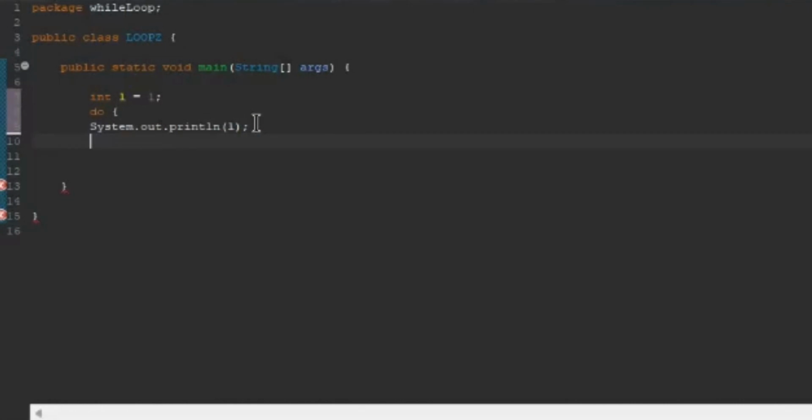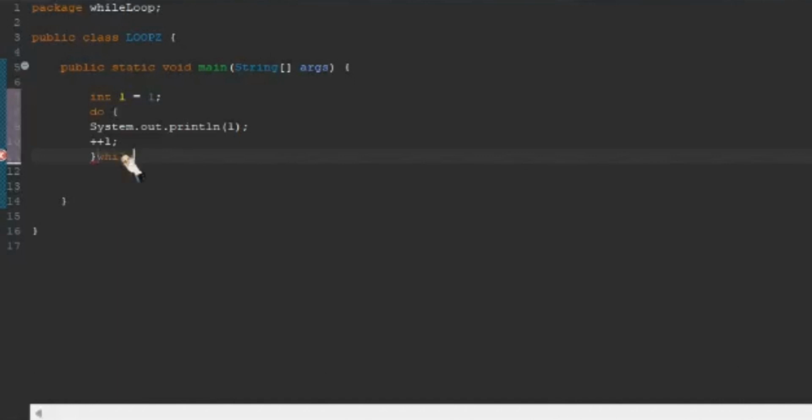Then we need the incrementation so that the loop will not be an infinite loop. Full stop. Then close the braces. So this is the condition.